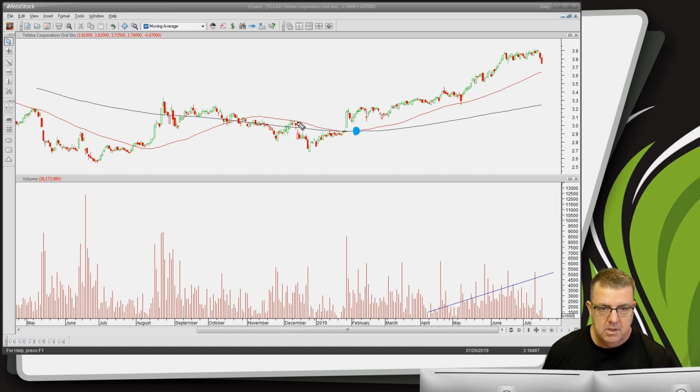but the price was still below the 60-day moving average. You can see where they've both crossed. That's their go signal, and they're saying, well, look, the price is above the 200-day moving average, the price is above the 60-day moving average, the 2 have crossed, I'm getting in. So they're getting in here at about $3.10 or 20 or so, and they're still holding this stock today at $3.80.